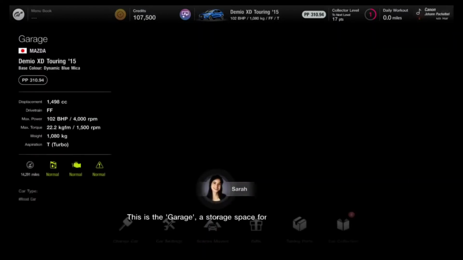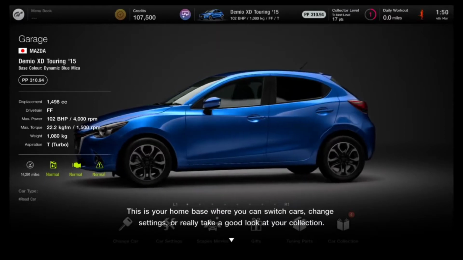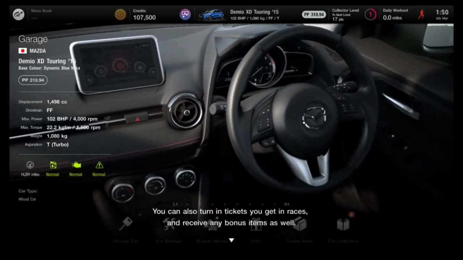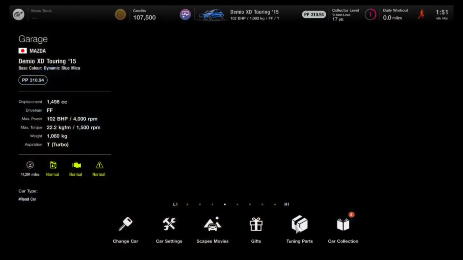Okay, now that we are in our garage, we're just gonna take a look at our car. You know, Gran Turismo, one thing, the attention to detail, how accurate they are with the interiors and things like that, crazy. Okay, you can see I have another three cars in the garage already. That's because I pre-ordered the game. I've waited a long time for this game, so the first opportunity to buy it, I bought it.